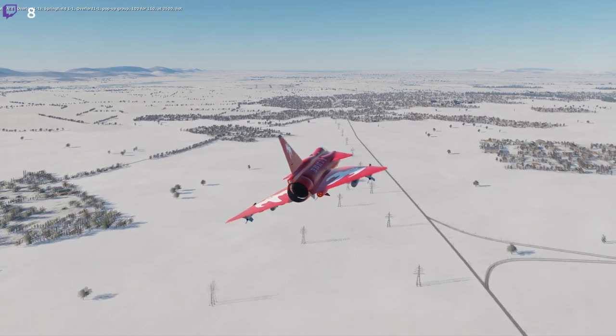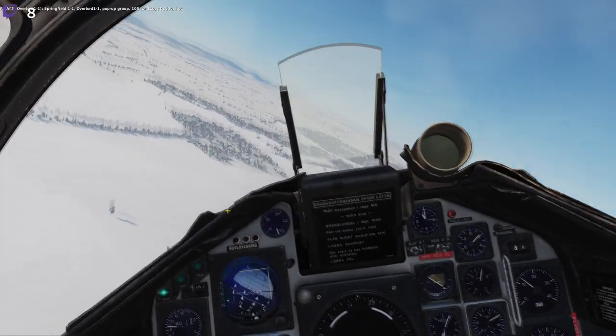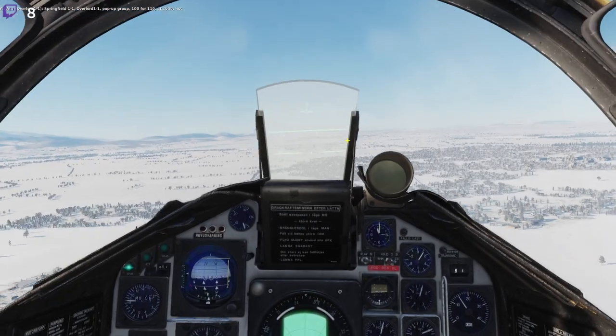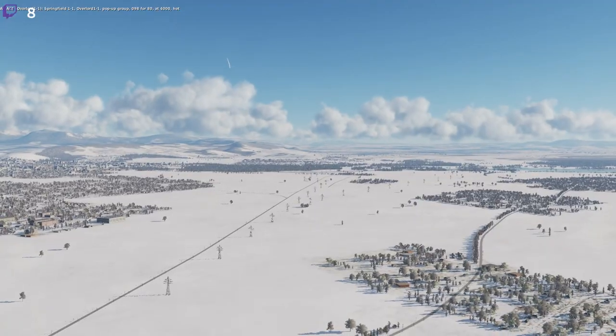Springfield 1-1, Overlord 1-1, pop-up group 100-410 at 3500 hot. Runway, is that ahead? Springfield 1-1, Overlord 1-1, pop-up group 098-480 at 4000 hot.